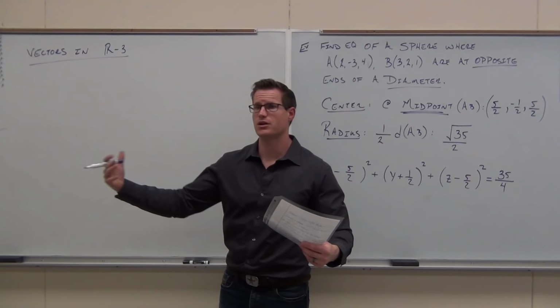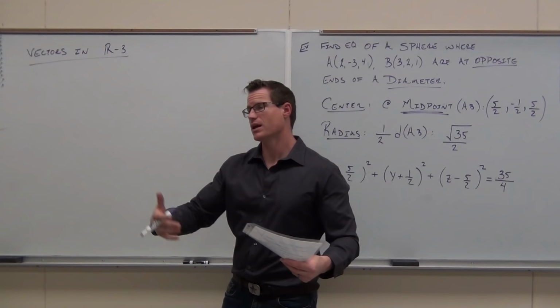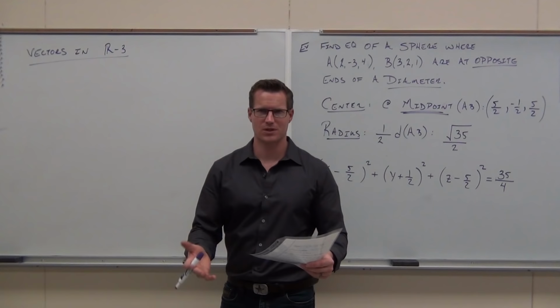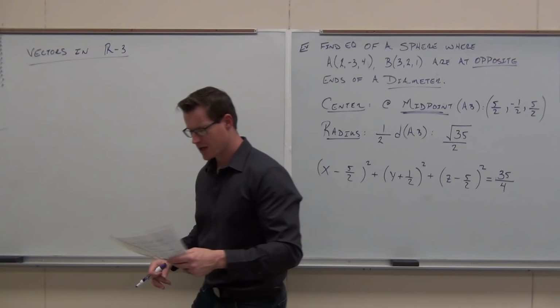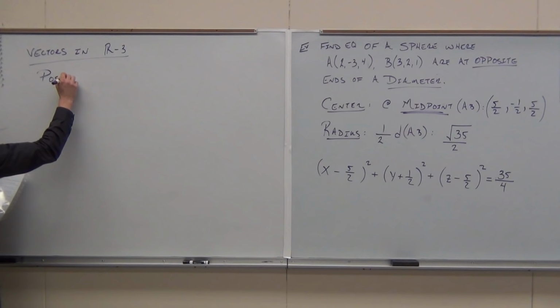We're not just on a plane. We're crossing through planes and doing stuff like that, so it doesn't work. So it actually makes our lives easier. There's now only going to be one way to check for parallel vectors. Are you following what I'm talking about so far? So this, if you think of anything, it's an extension of 2D vectors, but we'll talk about it right now. So the first thing we need to know is how we define position vectors.